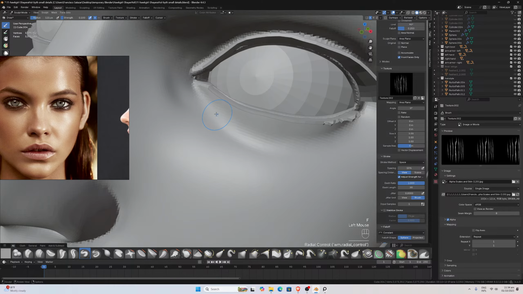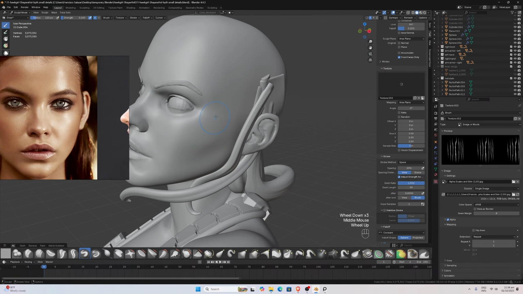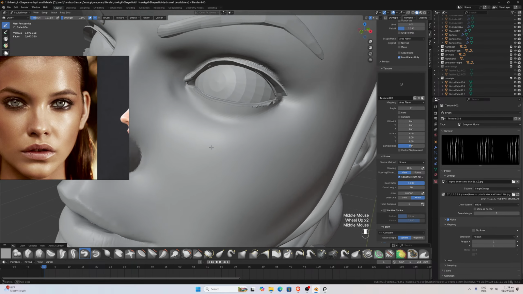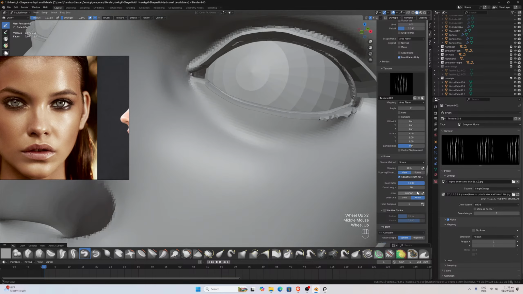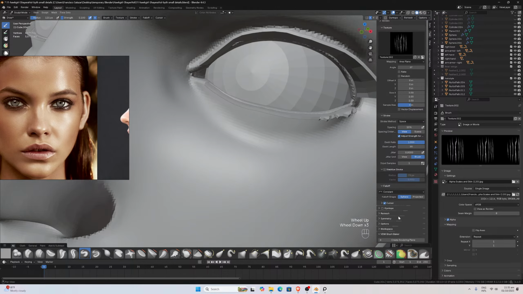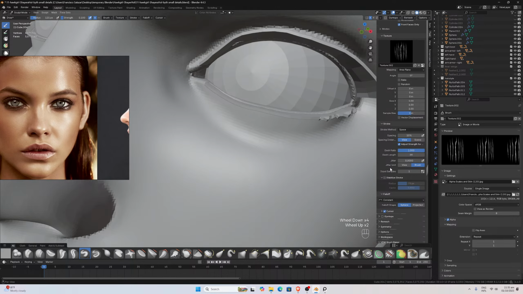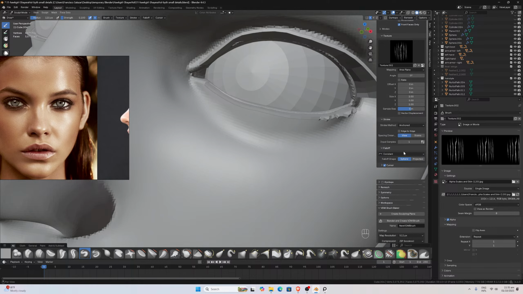Make it a little bit bigger. I don't know. No, this is not good. We need to use anchor. With anchor, we can control that.